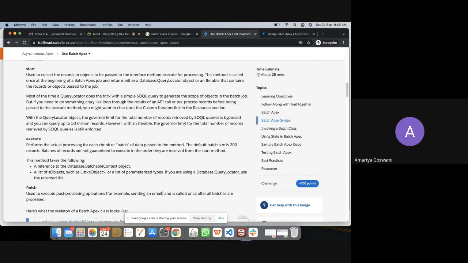Say in India, I am doing some business, I have implemented Salesforce, I have opportunities, and I have closed opportunities there. Closed opportunities means the business I have won. And at the end of the year, for different states, I just want to see the summation of the amount of closed opportunities.